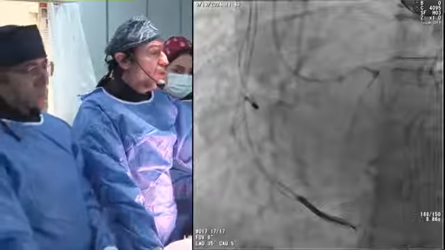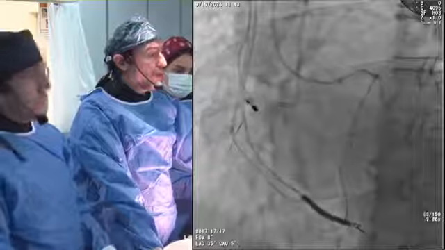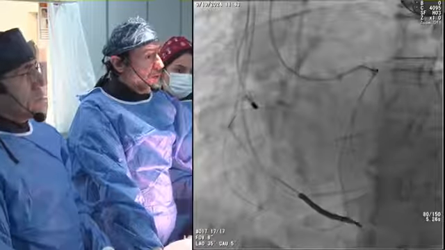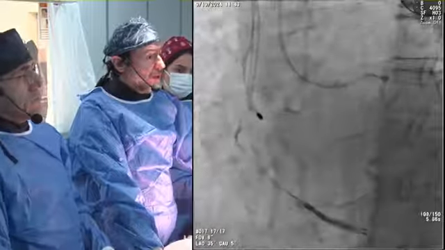The problem here is the ambiguity. I don't know how the vessel course is, and if you don't know the vessel course, then you can puncture with a stiff wire anywhere. The previous operator punctured actually into the aorta, not into the aortic vessel wall, and was not able to catch into the aorta itself. Okay, let us work.